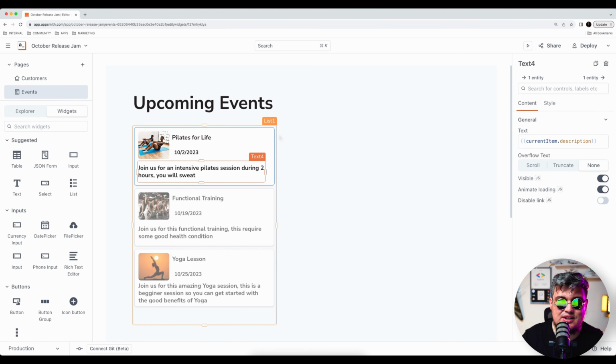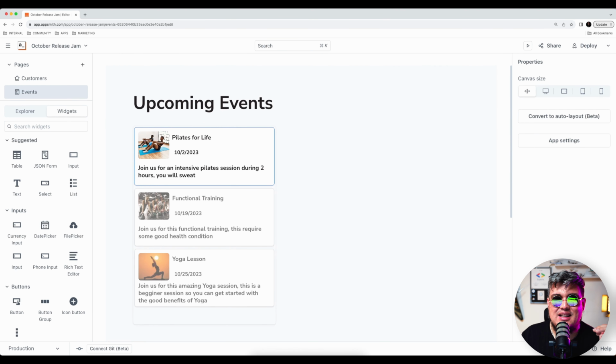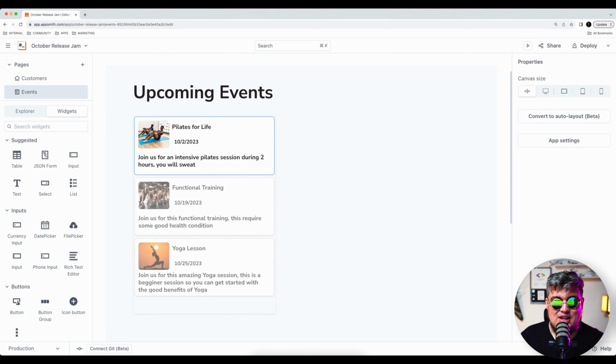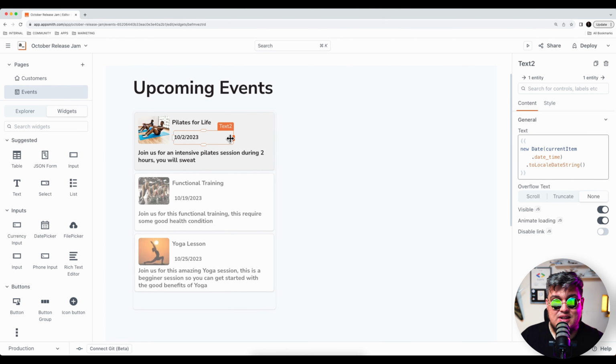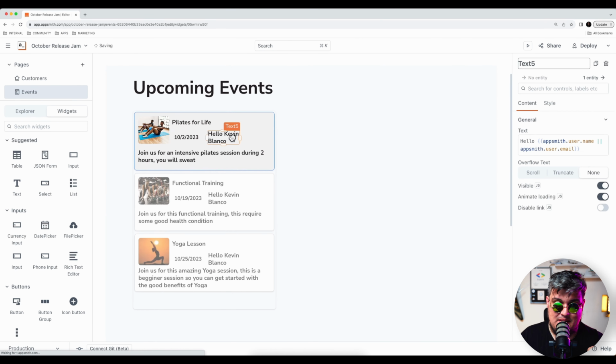And there you go. Now we are showing the description of each of the events. I can rearrange things so that I make sure that all of the data is displaying correctly for all of the events in the list. And there you go. I can continue doing this. For example, for the host, I'm going to drag and drop a new field and I can resize the different values so I can put data where I think it fits the best.